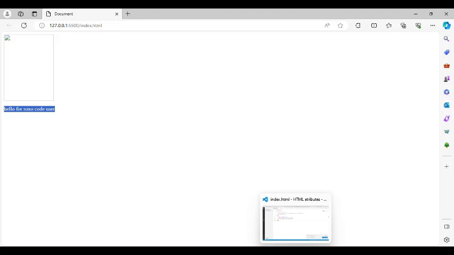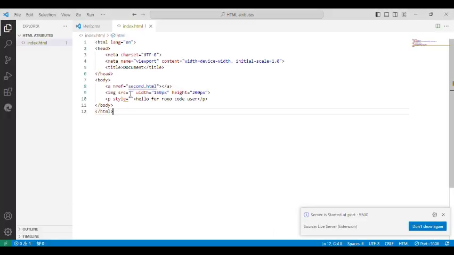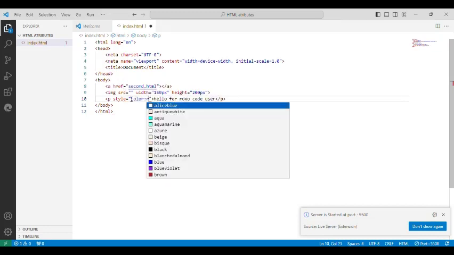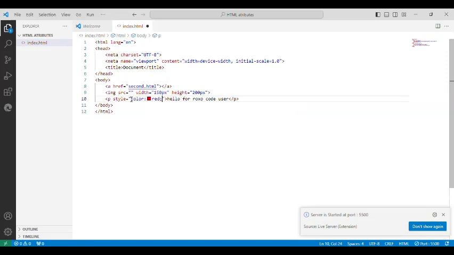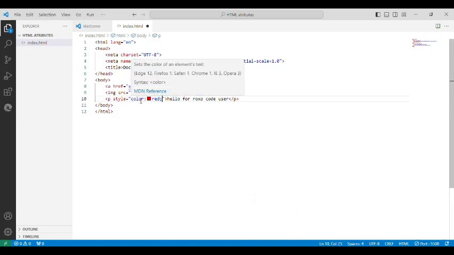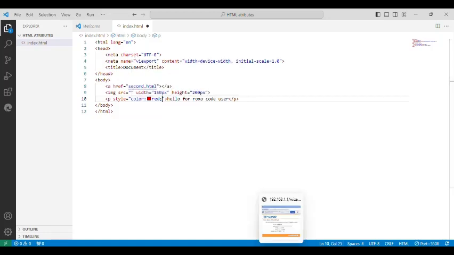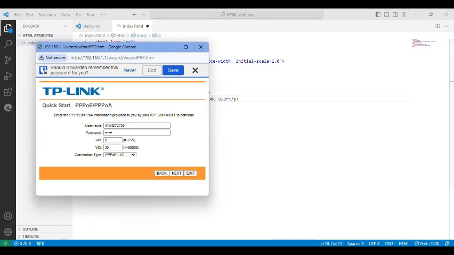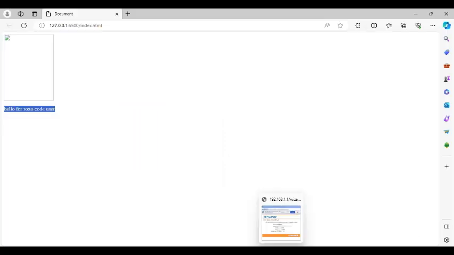In the style attribute value, we write color equals red. It means that the color of the paragraph must be red. Let's check it. The color is not changed.